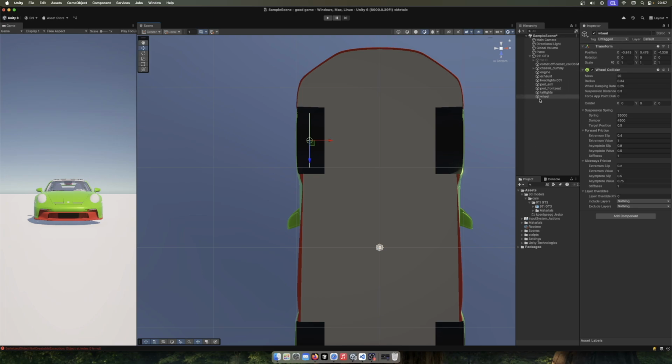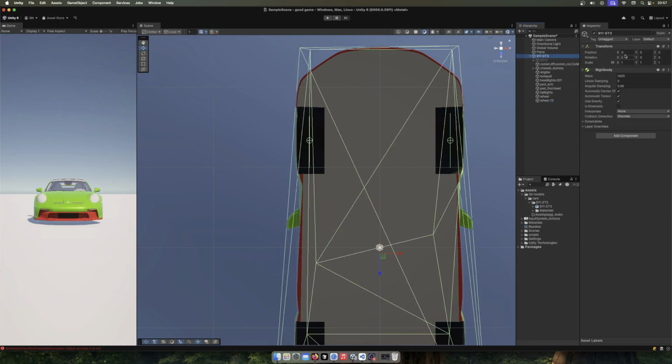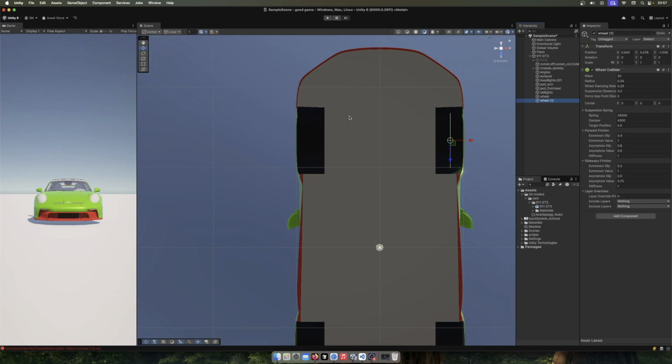So now that we have that, we can just duplicate this, and then instead of moving this from here to here, which is inconsistent, what we're going to do is just remove the minus. And that will move it exactly where it should be, but on the opposite side. And that is why we do the position resetting. So now that we have this positioned exactly where we need it, let's take these both and let's duplicate them.